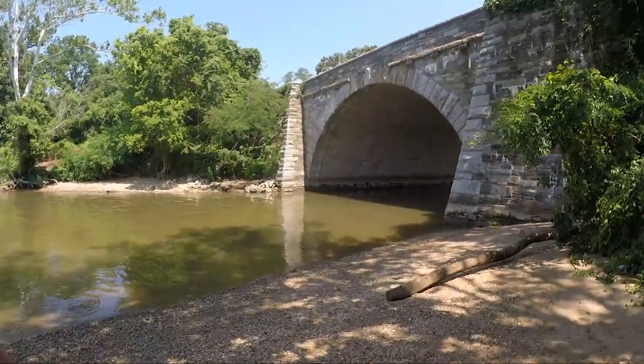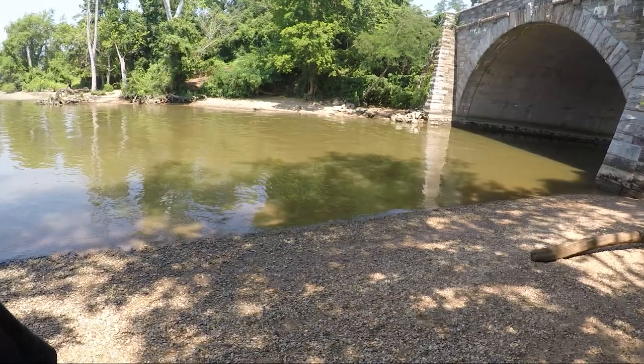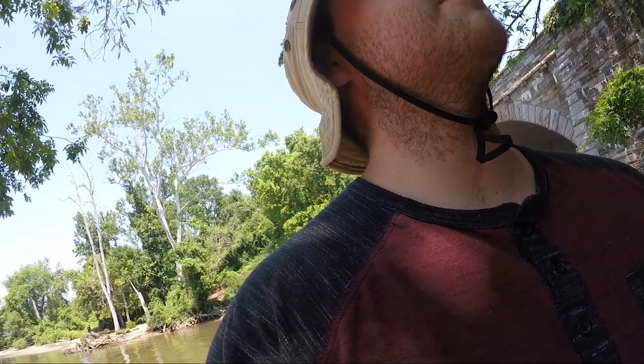We are out here at our little creek feeding into the Potomac River. It is 97 today, so I really did not want to come out and fish today, but I've been really busy. I work full-time, I also go to school part-time, and we just had a lot going on recently, so it's kind of hard to get out. So here I am on the hottest day of the week.